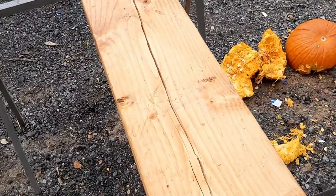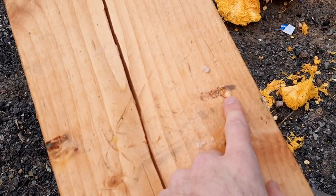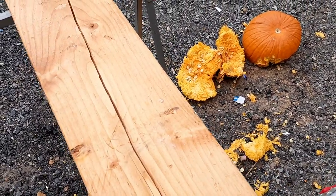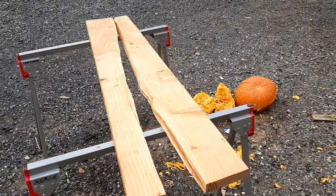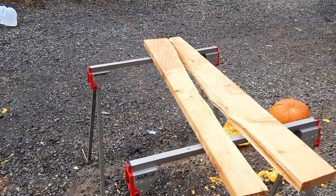Definitely didn't expect that. And I didn't really hit the wood — I kind of nicked it a little bit, you can see there and there, but I didn't actually hit the wood. So that was just all from the kinetic energy, from the force — it just literally split that wood. That's just incredible. Those 3.5-inch shells are no joke.